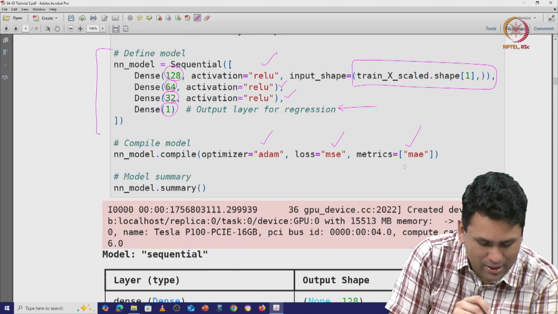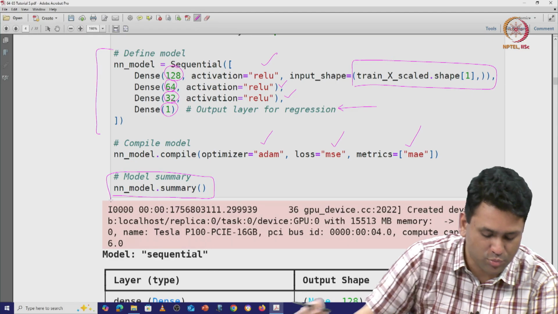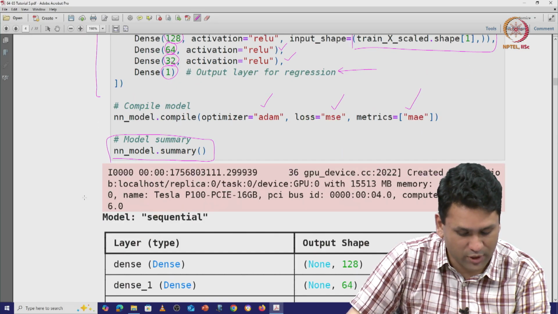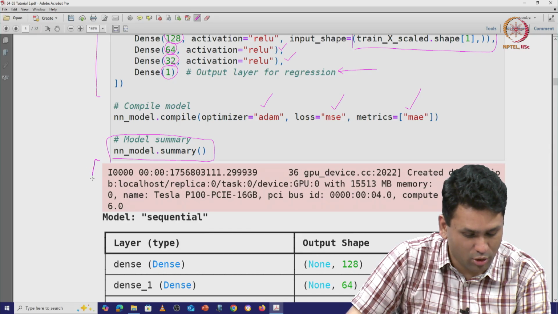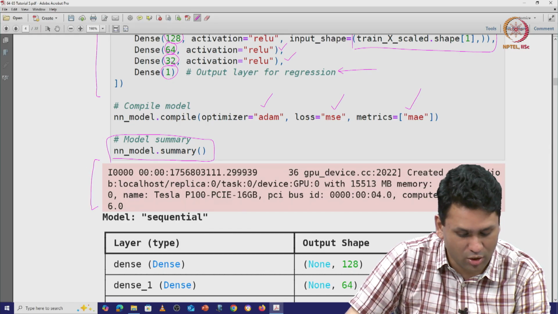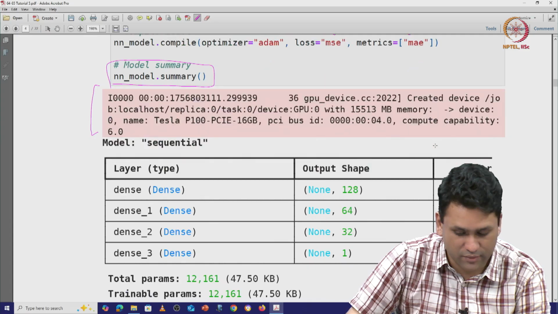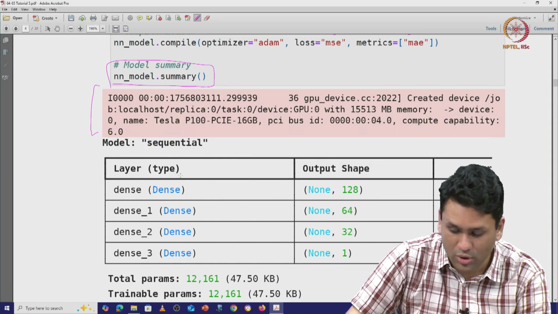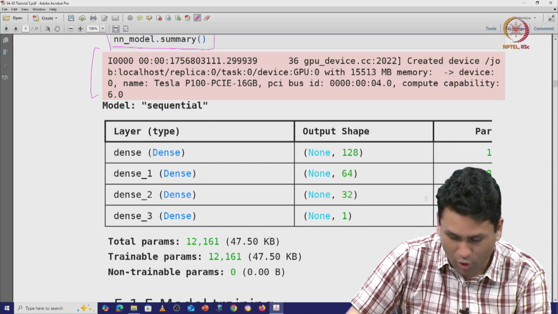And finally, this command just tells you that we have to provide a summary of the model. So this tells you what kind of a system the model is getting trained on, what kind of architecture we are using, and this just tells you the number of parameters in the model.